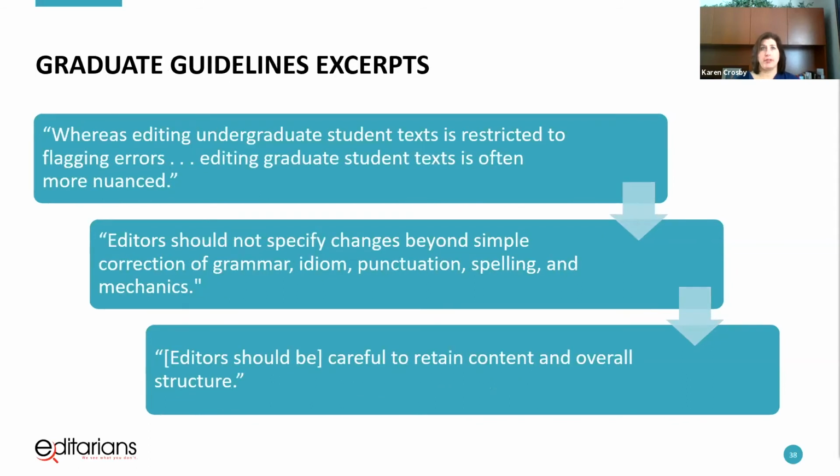At the graduate level, we have much more wiggle room. Editors are not restricted to flagging, which means that we can, for example, insert that comma or fix that subject-verb disagreement. Limits are set out based on our professional editing standards. One of our free downloads for you today is a list of the main standards that we apply to student work. Those limits can be narrowed or expanded with supervisor permission.